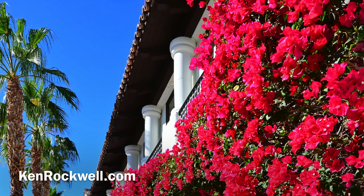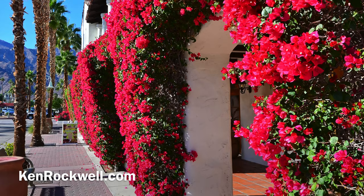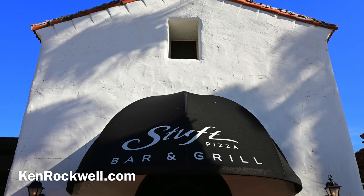Here's a shot — this is panning down on a still shot. All these shots are still shots, and I'm panning around them in my video editing software. If you're watching this in true 4K, you'll be able to enjoy the incredible definition that this lens has, as well as colors. The lens does not have distortion on the side — those palm trees are actually crooked. I love the way my Z50 renders light and shadow. I wouldn't so much attribute this beautiful image to the lens as to the Z50's ability to handle colors and light and shadow.